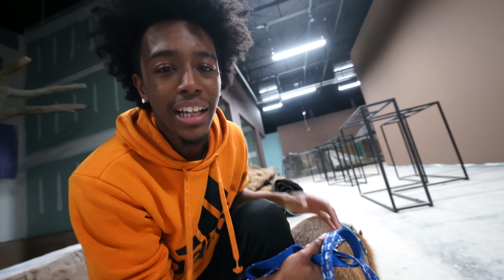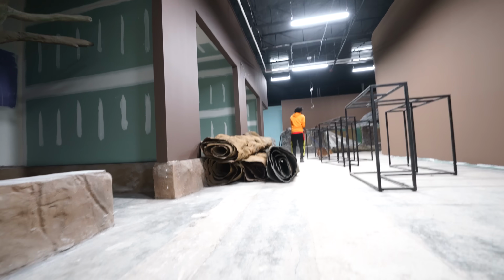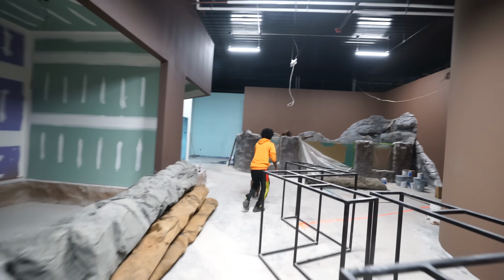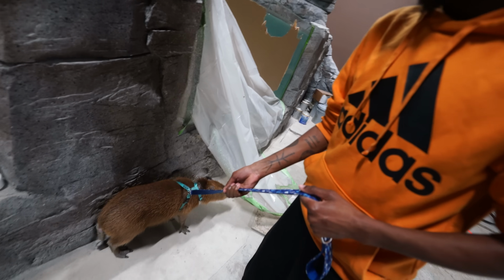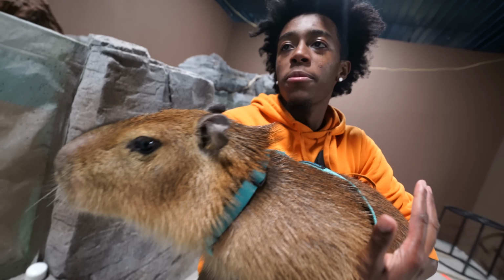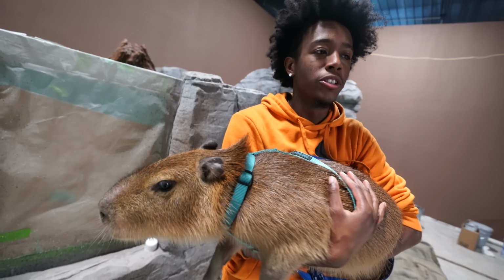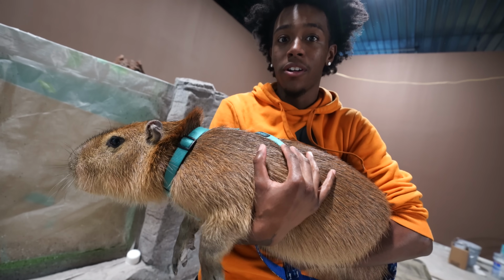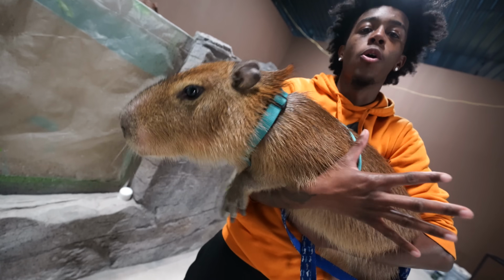And it's not just animals behind an enclosure. I think he hears the water. Should he go swimming? He's going towards the water. That's actually hysterical. Probably not yet. And remember, it's not just animals in an enclosure. We're not just some zoo. These animals, you're gonna get to go inside of their enclosure. They get to come out of their enclosure. You get to experience, interact, have a good time with animals literally like you can nowhere else in the world.